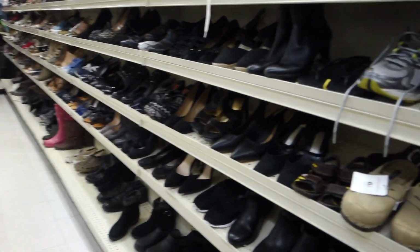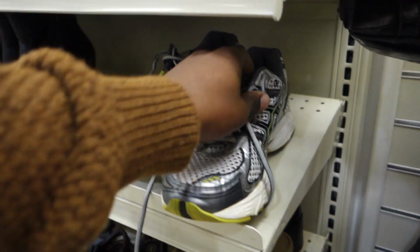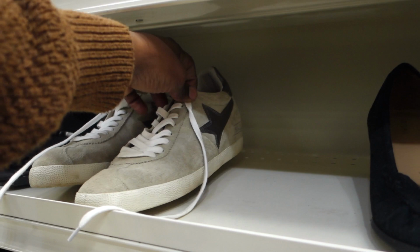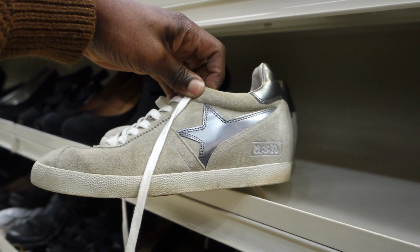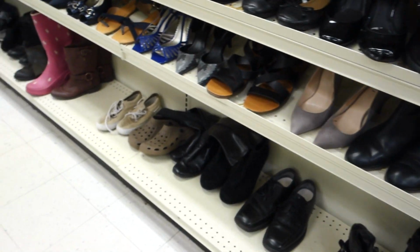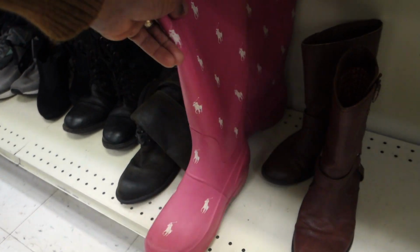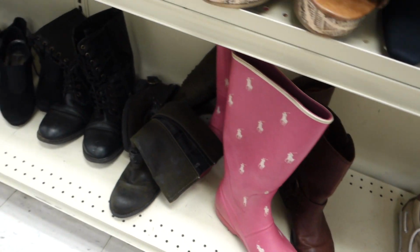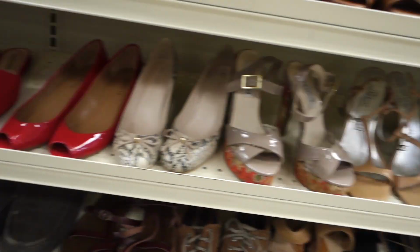Now I'm just in the shoe section. Hopefully I can come across something good in here. Just a typical pair of Asics that you guys would probably see in any thrift store. But for the most part, all the shoes had the same price. All the shoes, at least adult shoes, were only $4.99. But it looked like I just got here a little too late, because a lot of the better shoes, I'm guessing, were probably just ran through, or maybe they just don't get a ton of really good shoes out here. But it is what it is.